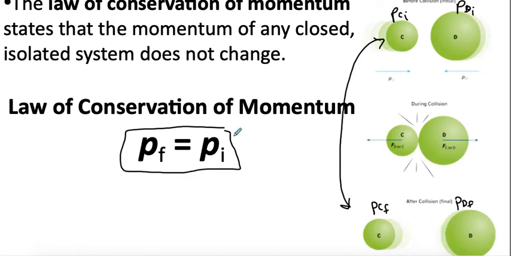So the law of conservation of momentum applies in a lot of places in our lives. Any kind of testing and observation of collisions, anything that bounces or hits something, is going to use the law of conservation of momentum.